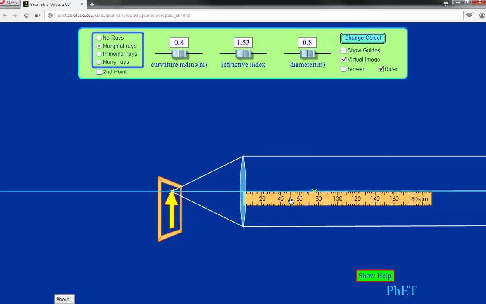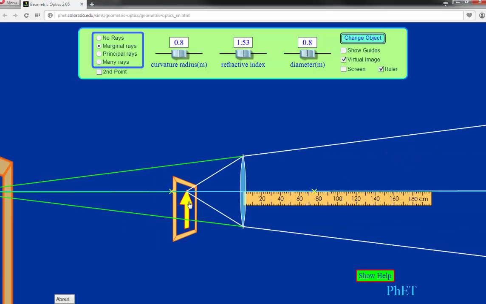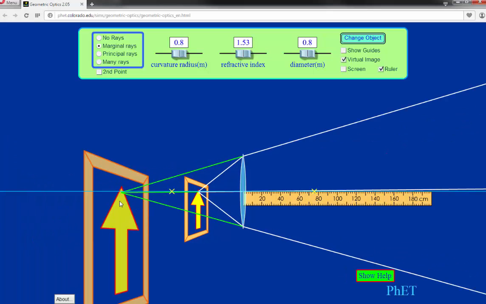Another way of viewing where the focal point is, for what it's worth, is if you have a point source of light and you place the lens such that that point source is right at the focal point, then you should get a collimated beam out. Okay, so the question was what happens if I move this closer than the focal point? Right now this thing is at the focal point, and the image is off at infinity. If I move closer, here's the image behind it.